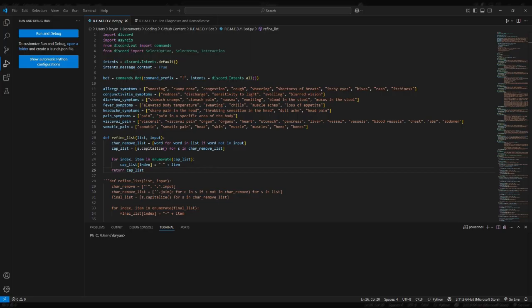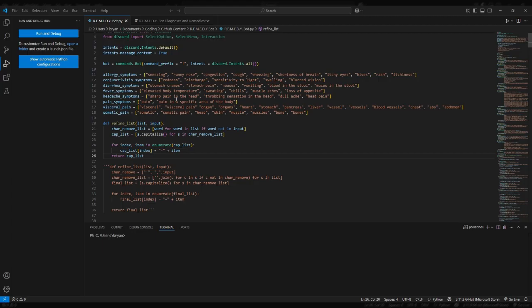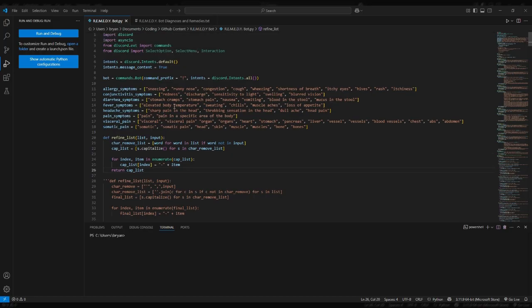So essentially, what RemedyBot does is it will intake user input based off of symptoms. It will prompt you to list any number of symptoms, and then if it falls within the category of any of these mild illnesses, it'll actually end up prompting you to see the rest of the symptoms on that said list and determine whether or not you have that specific illness, and will also recommend over-the-counter medicine to treat that specific illness. So just want to give a brief overview of the code.